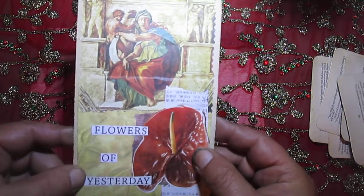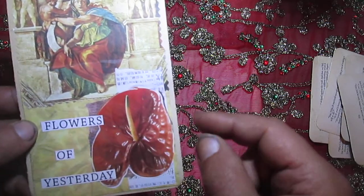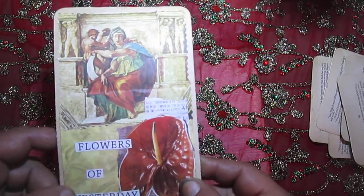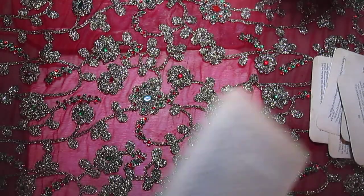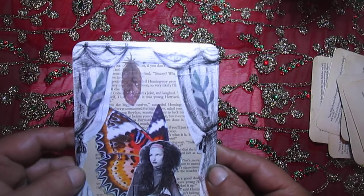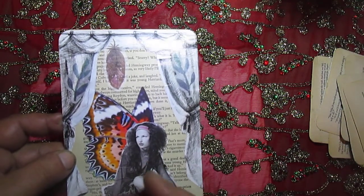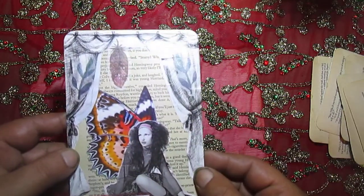Here just once again collage, craft paper, some of my paper that I will paint, Japanese or Chinese paper, this flower, and this picture that Mona sent me, and you will see here a flower of yesterday. Here some time ago I found some magazine. So this picture I leave, I used this magazine, but this picture I leave and wanted to use the letter, so now I use this picture.